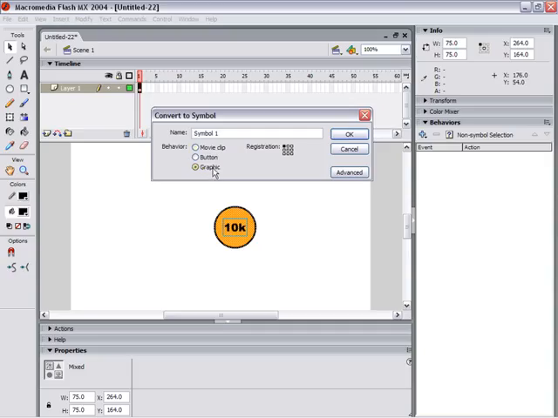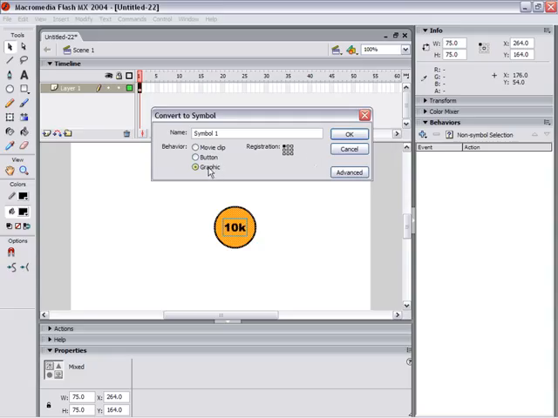And again, I know that you really don't know the differences between these different types of symbols at this point, but as we go and we develop more exercises, and as you learn a little bit more, you'll see the differences between the different types of symbols. And I really can't explain to you exactly what a graphic symbol is until you've seen and understand a movie clip symbol. So just bear with me for now. Go ahead and select graphic symbol for the behavior and click OK.